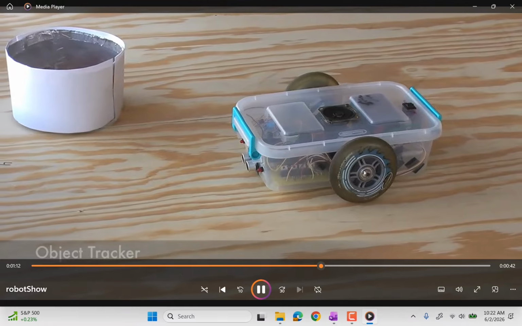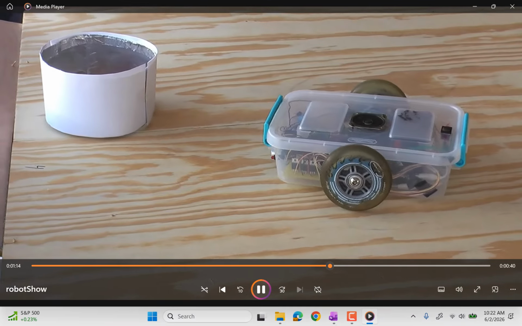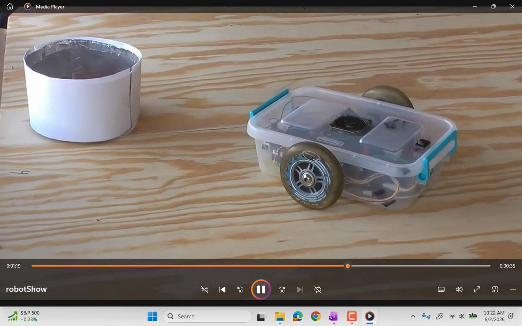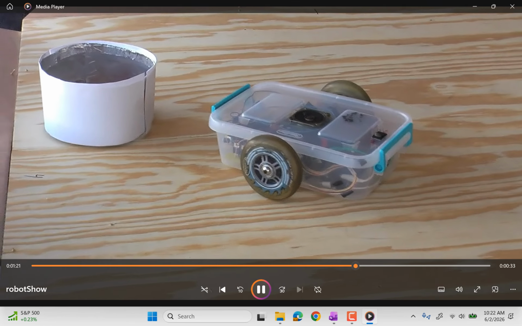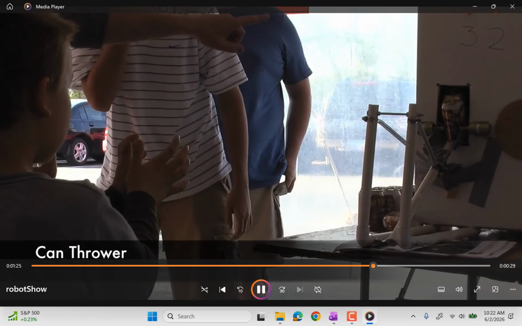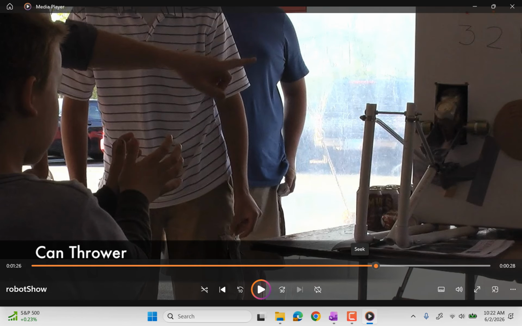Okay, we'll see in a second whether this works. I think this is going towards a target object. It's scanning the room for some target object. I didn't give that one much video time. When it sees it, it goes towards it, keeps scanning, and little by little, it works its way over there.